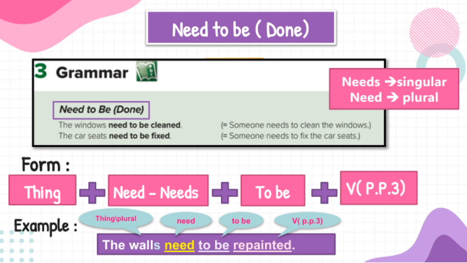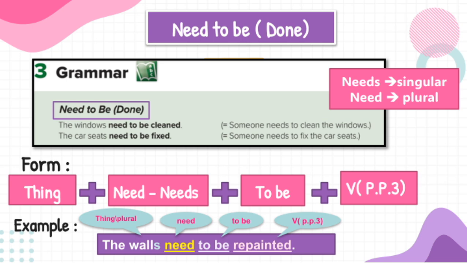In the present tense, when using the base form, we say need for the singular, as in, the walls need to be repainted, and need for the plural as well, such as the walls need to be repainted in a general sense. Now for the past participle form, needed, which is used with the verb to be in the passive voice. For example, the walls need to be repainted can be rephrased as the walls need to be repainted. When we say P3, we're referring to this passive construction, meaning to be plus past participle.